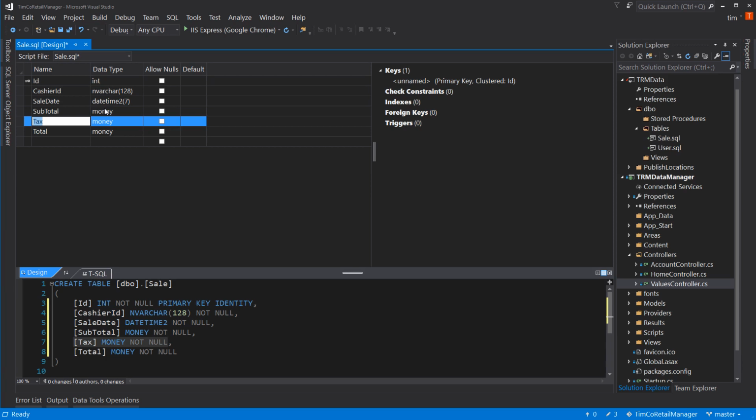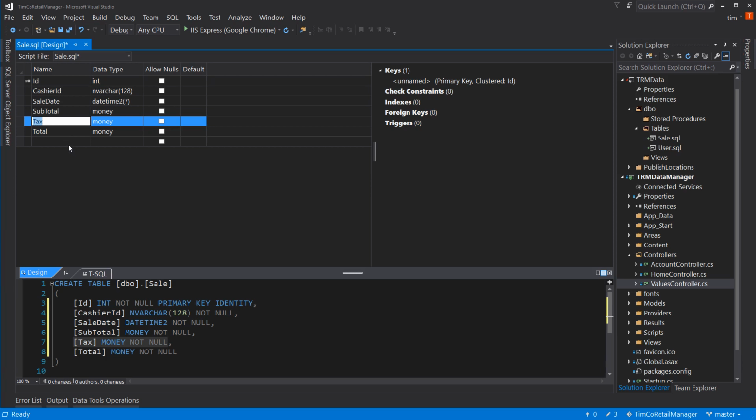So this tax line right here, we are going to keep it because it's the overall tax paid. So we have these three lines so we don't have to calculate it over and over again. But we're going to break this up into the sale detail record and have tax for each line, whether or not a tax is applied and how much at that given time.